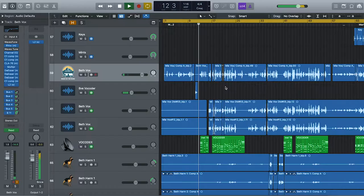So the clip I'm going to be using is different to the beginning, but it's the same part. It's an earlier chorus, and I'm going to show you a clip now leading into the chorus, because there's a few different things going on. You're going to hear the vocal without reverb, with reverb, and with a vocoder, and in those different scenarios you can hear how the tuning is changing those sounds. Then I'm going to solo the track, and you're going to hear the vocal on its own, with and without tuning, dry and with all the other effects that are on it.